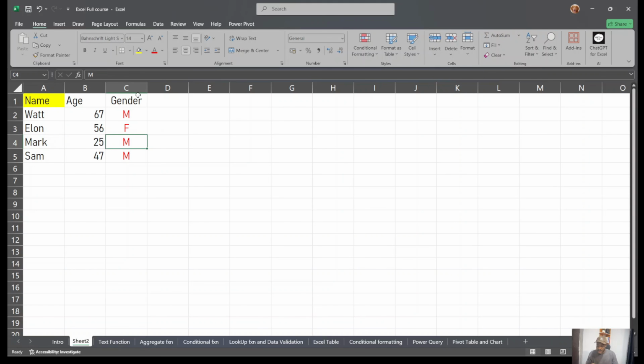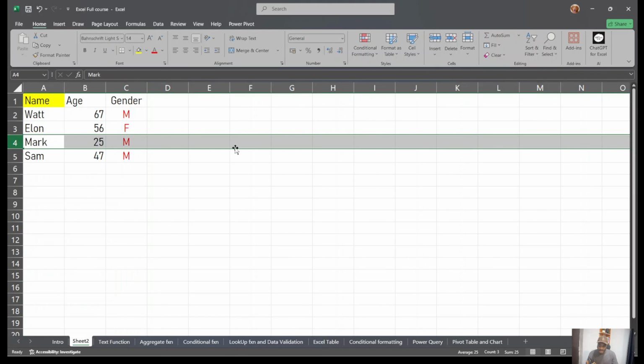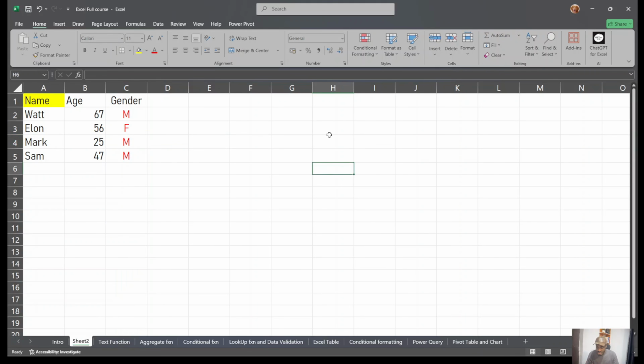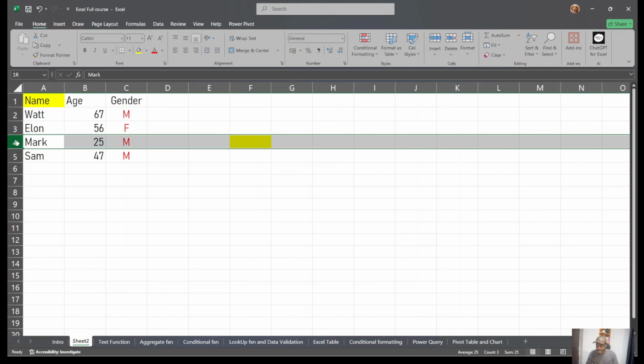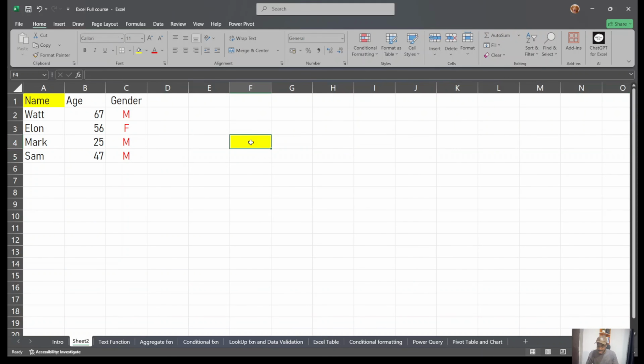You can see where the column and the row here meet is what we call the cell. Okay, so if I want to merge multiple cells, now this is cell what? Just guess. Yes, cell F4 because it's in the column F and then it's in the row 4. Okay, that is where both of them meet. If you click on this particular cell here, then you see the name of the cell up here. You can see it's cell F4. That is the name of the cell.